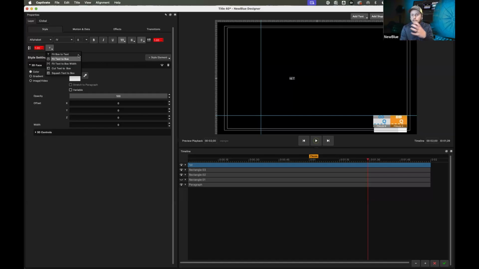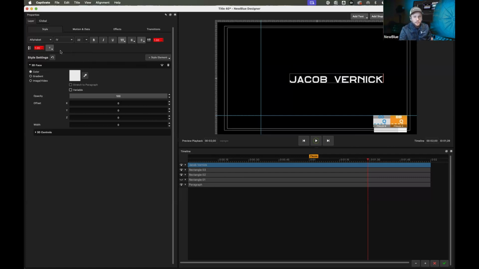This is what allows you to define how your box should react, how your text should react, depending on the information that is in it. If I set something to be fit box to text, let's blow this up a little bit, and I type in my name, you can see that it is just going to continue expanding. It's just going to stay that same 22 size font and continue growing.